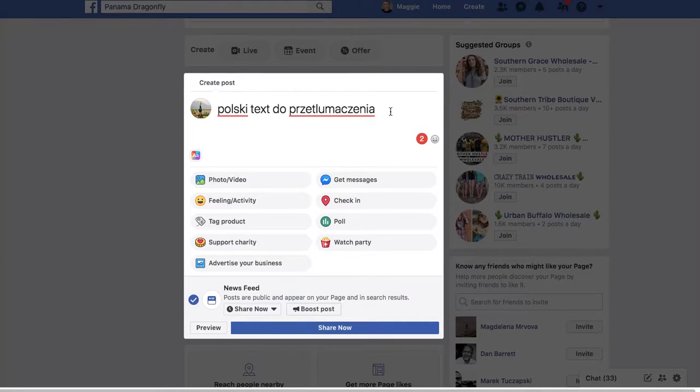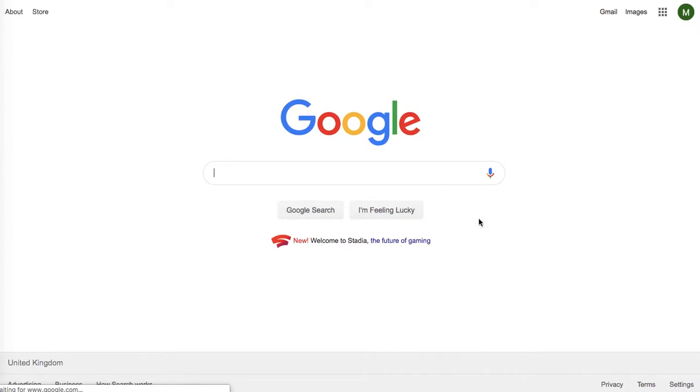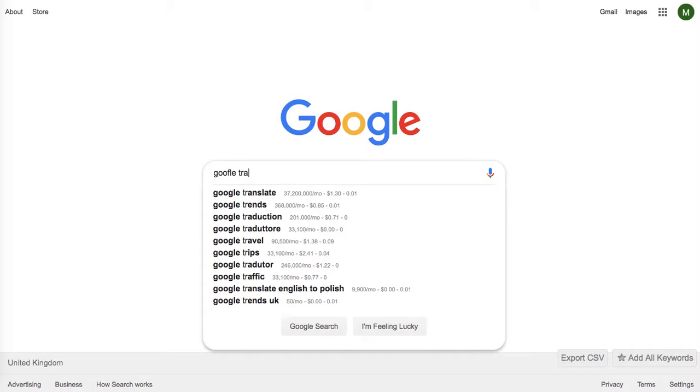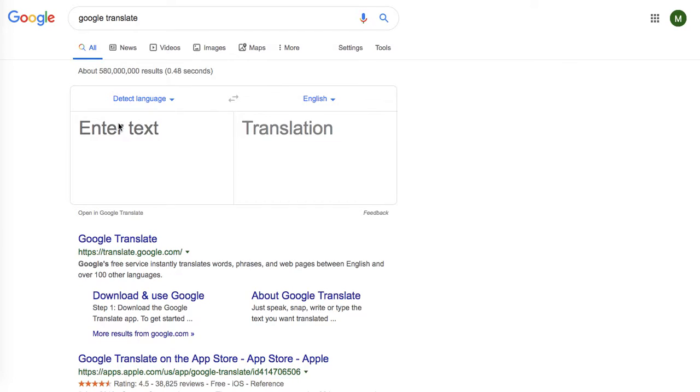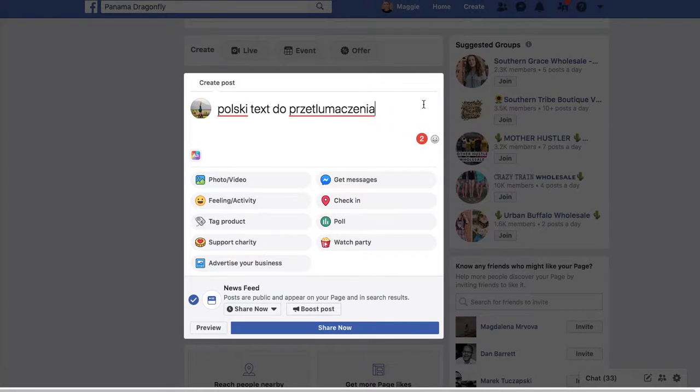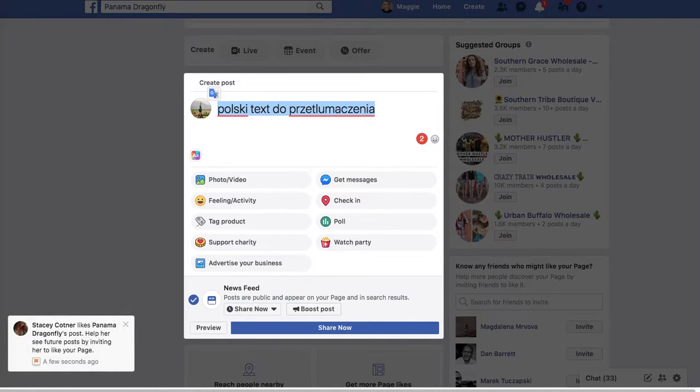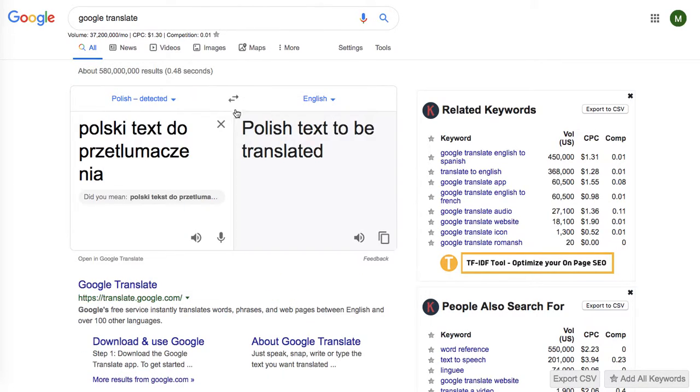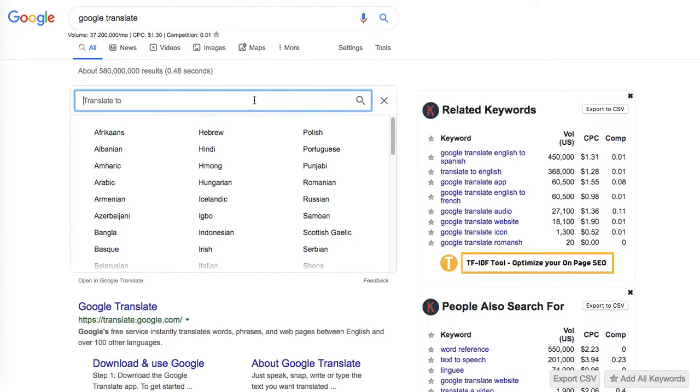However, if you don't get this kind of plugin, what I can say is just use Babel or Google Translate, and put any language, so you can copy your social media post here, and then translate it to English, or you can translate it to Spanish.